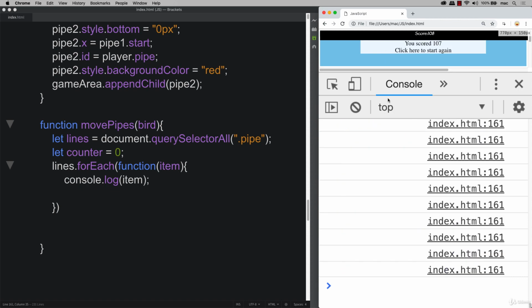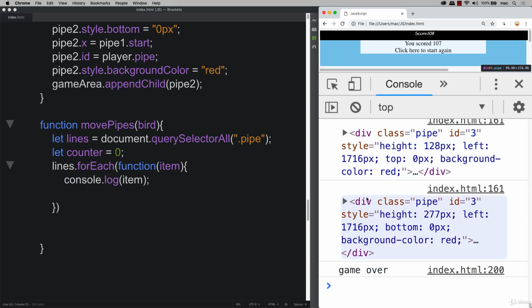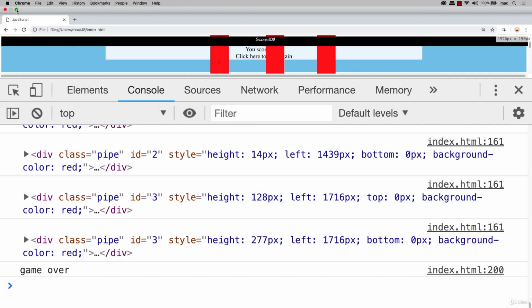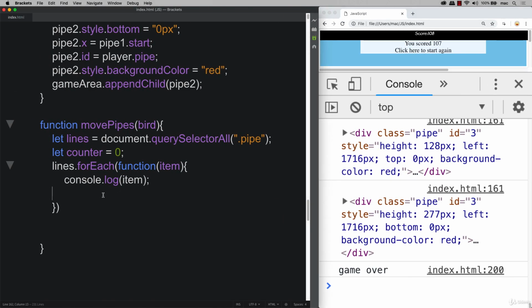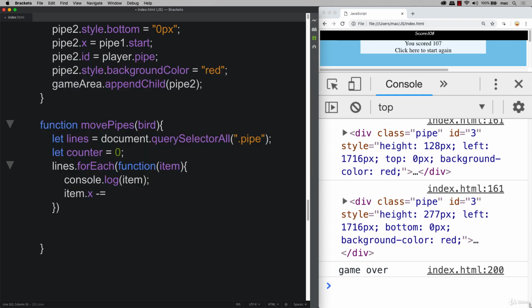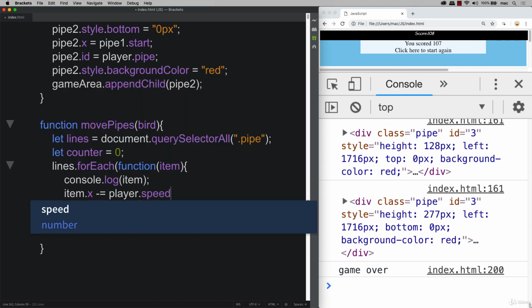You see we get a whole bunch of elements that are being loaded here, and we're getting them output into our console. These indicate the different pipes that we have on our screen. What we want to do is adjust their style attributes and move them. Taking our item X value, and remember we had set a pipe X value, so for each one of the pipes we've got an X value, and we're going to move it, subtracting the player speed from it.